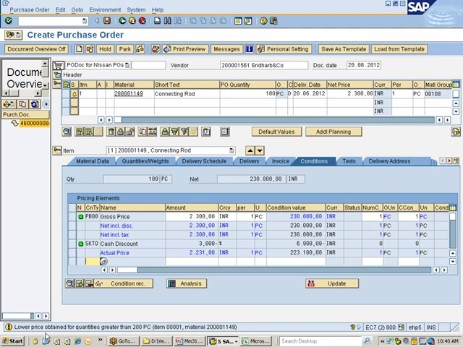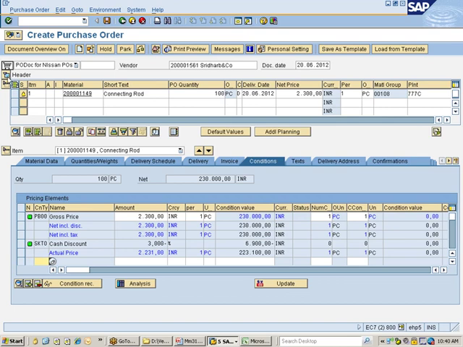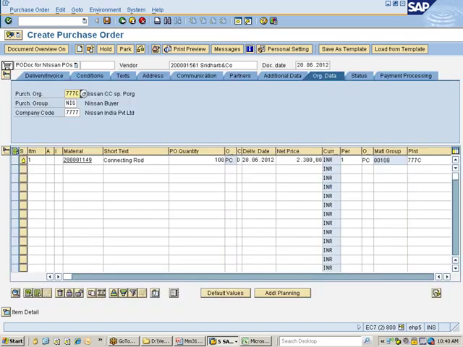Okay, you could see here, lower price obtained for quantities greater than 200. That is the message that you are getting. Contract has different purchasing organization 777G. Okay, that is okay. Now let me switch off the document overview. You could see here I have given 777C as the purchasing organization in my purchasing document.